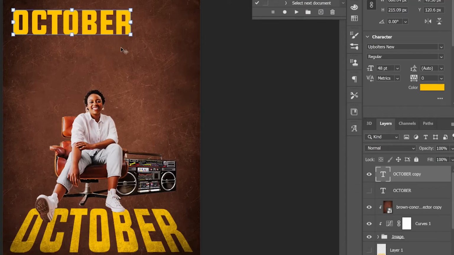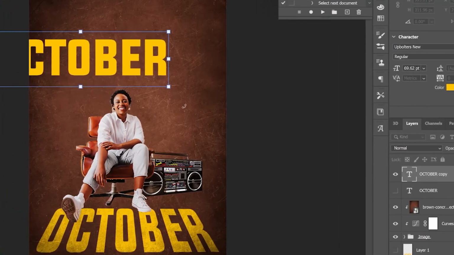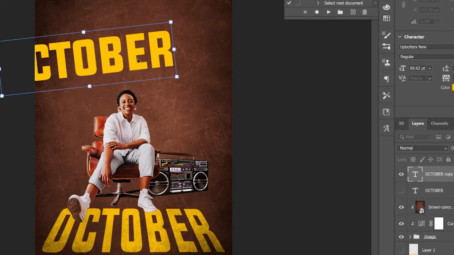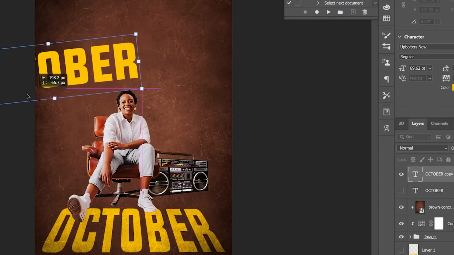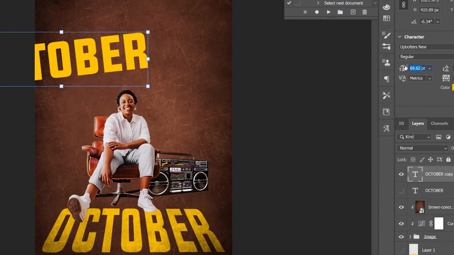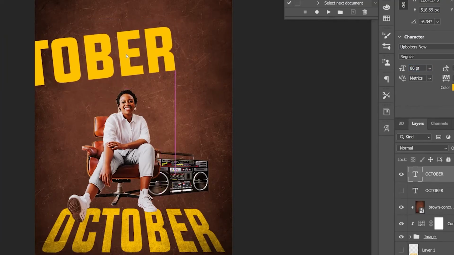With this done, I'm going to scale this up a little. Then I'm going to tilt this to this side. I'll just bring this text somewhere around here. Always make sure you have your work saved so that you won't have to go through the whole stress or crash. Peradventure it crashes, you can always continue from where you stopped. I'll just scale this text up to around, let's say, 86. Then I'll just move this down a bit more and set the blending option now.